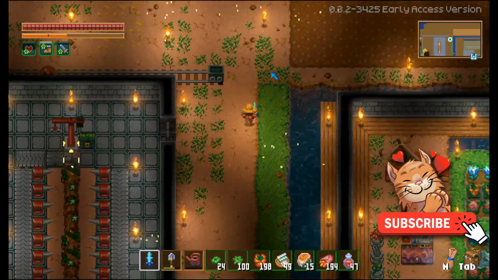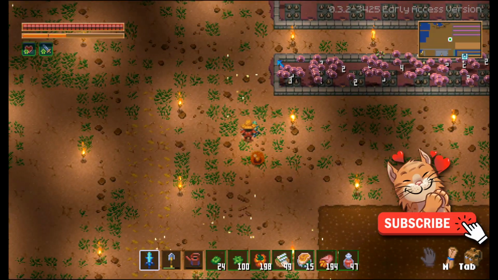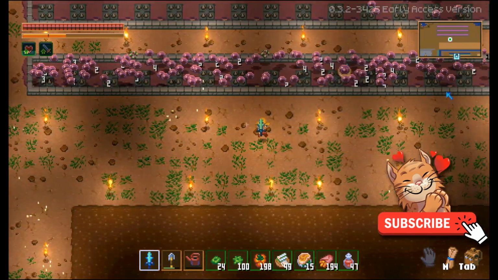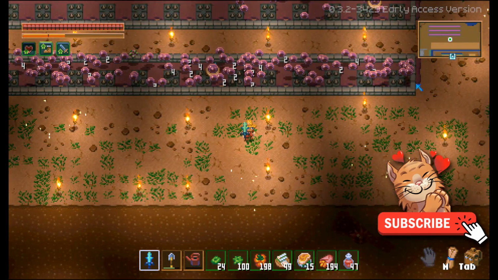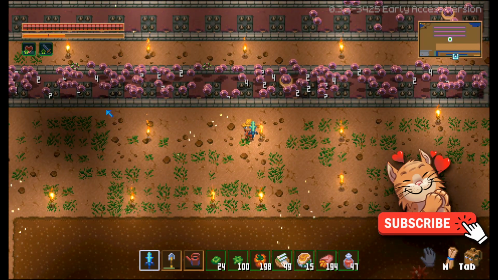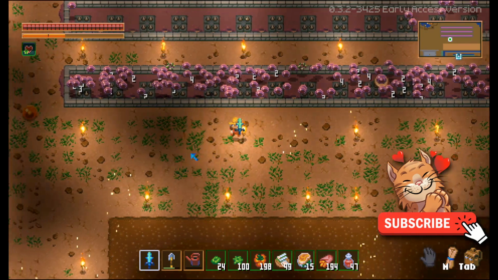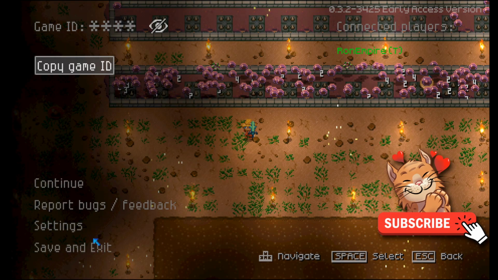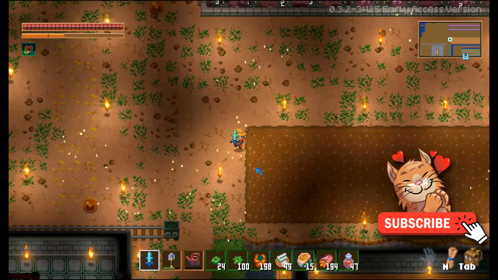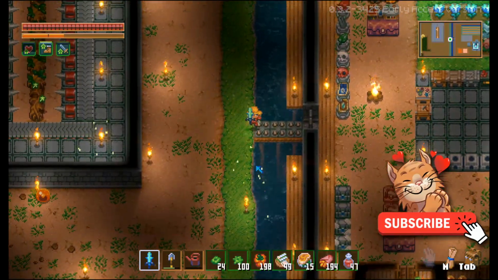The reason I did this construction is that you can just walk along this path here and collect all the loot. I'm not going to do that right now, but you can walk along this easily without going inside the farm to collect loot. Okay, and then let's see here. I've got another one down below, which is a more evolved mob farm.